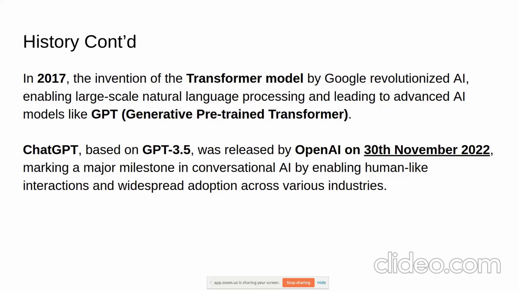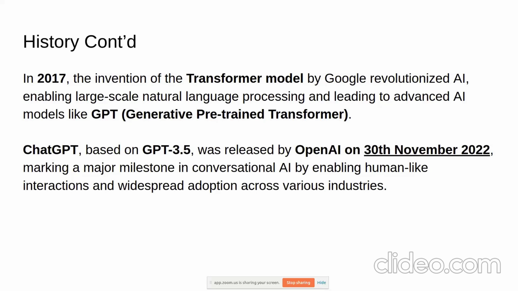In 2007, this led to advanced models such as the GPT. So when you hear about GPT, ChatGPT, and the rest, GPT means generative pre-trained transformer. So the whole transformer model has been trained already. And if you know about ChatGPT, ChatGPT 3.5 was released to the public by OpenAI only in November 2022. So just when we're entering 2020s, ChatGPT was released.